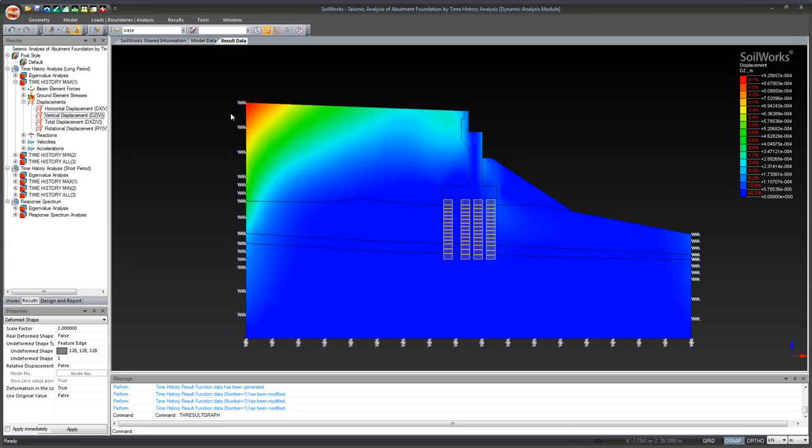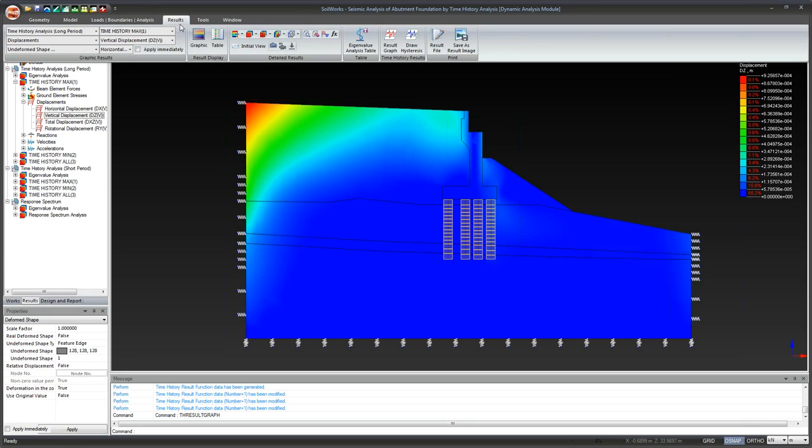So here's our vertical displacement. And keep in mind this is a maximum value. As you can see, the maximum vertical displacement occurs at this top left corner here, and our legend is over here. So the units are in feet. And then let's say, for example, I want to get my values for a certain range here.